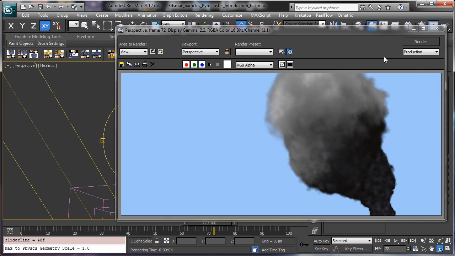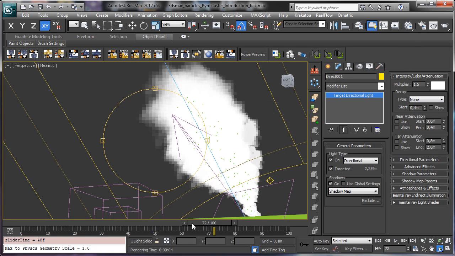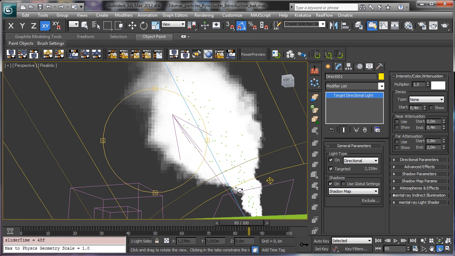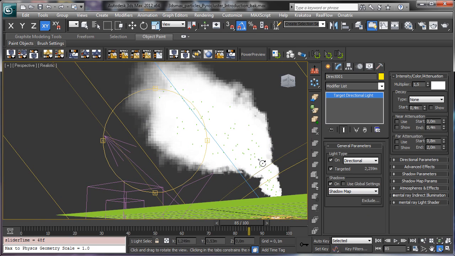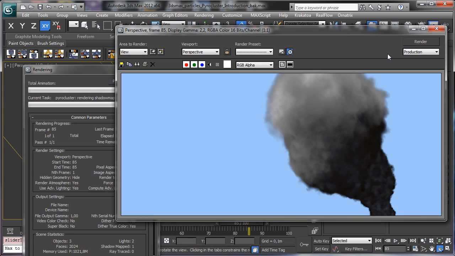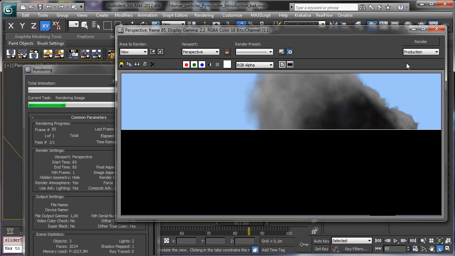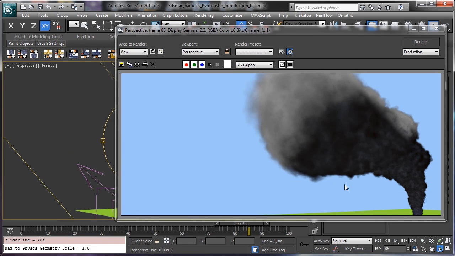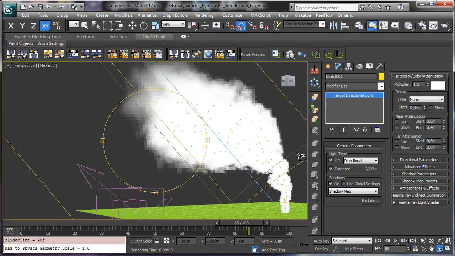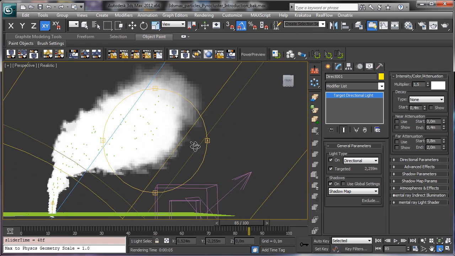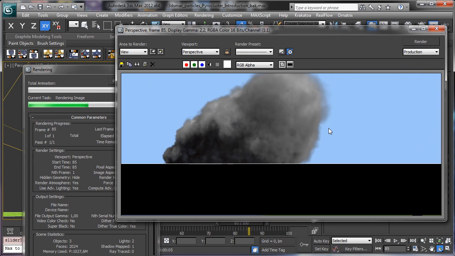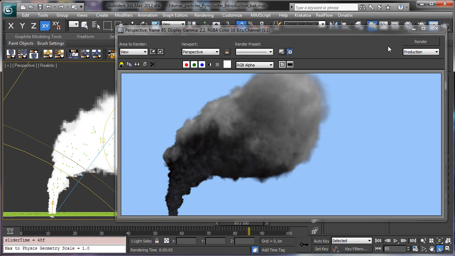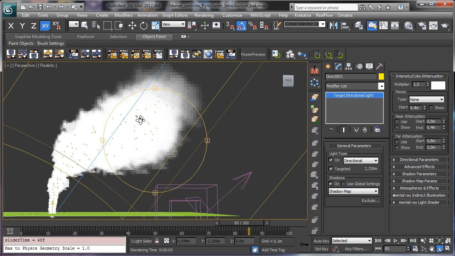And you see that obviously the quality actually is strange because we are not working in the best way to control the smoke and to control every single parameter. But we have a lot of possibilities to control how it looks. You see that the shadows there are really visible because we are using just one light from this point of view to control it. But you see that it is really fast in any condition. So it's really interesting to see how to play with this particle system and with the Pyrocluster.